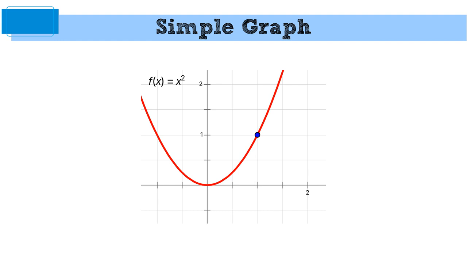What I find helpful for limits, and you might think this is ridiculous, is to imagine myself walking along the function. So if I'm walking along the function and I'm approaching 1, 1, let's say I start at 0, 0. And I start walking along the function and I get closer and closer to 1. When I say I'm getting closer and closer to 1, I'm referring to the x value. So as the x value of my journey gets closer to 1, what y value do I get closer to?